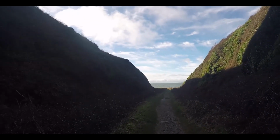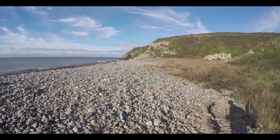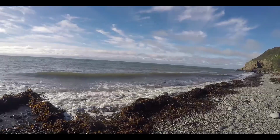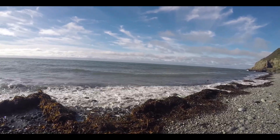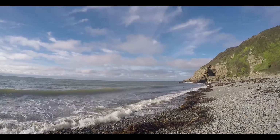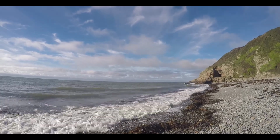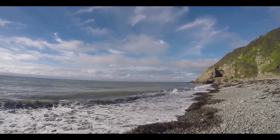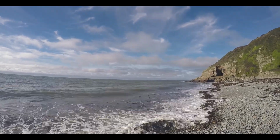When we got down to the beach, it was about a 5-10 minute walk from the exit of the path down the beach front to the cave. I grew up in Cape Town, a 5-minute walk from the beach, and for me there's no other sound in the world that's more soothing than waves crashing on the beach. For me it was sandy beaches, not these cobblestones, but the sound of the waves on the cobblestones pulling back was just fantastic.